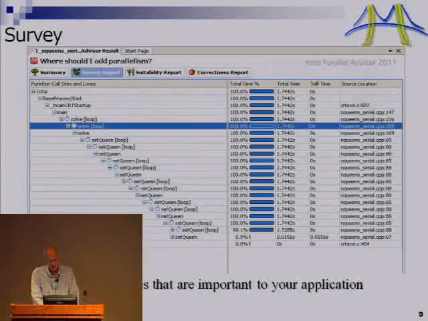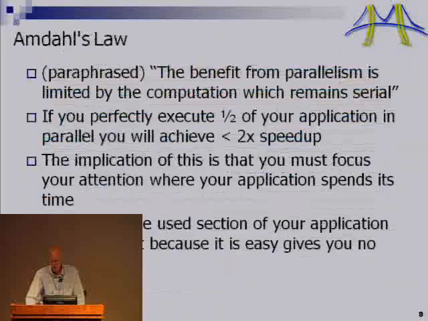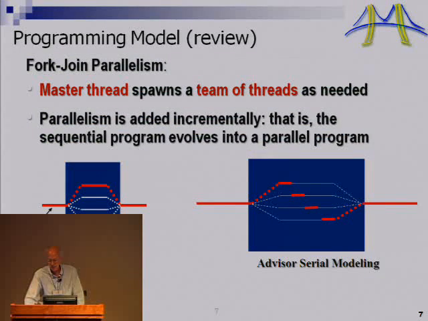So hopefully that motivates it. Oh, did I? I'm sorry, I missed the programming model. That's obviously, when you're doing real parallelism, fork-join is the model that the Advisor uses. You have multiple threads all running the tasks at the same time, whereas with Advisor, we're actually running serially, and we run each pretend task independently, serially, and then we pretend what would happen if they were all running at the same time.